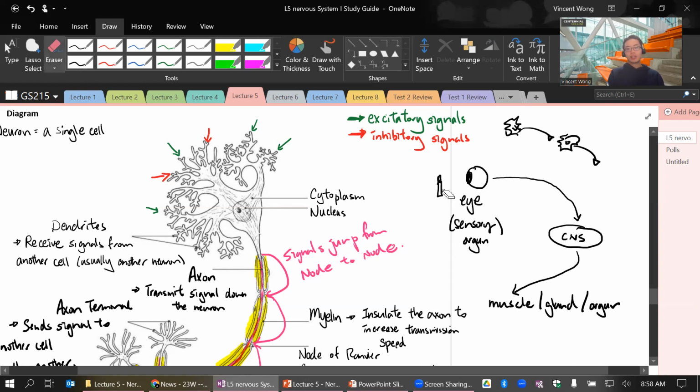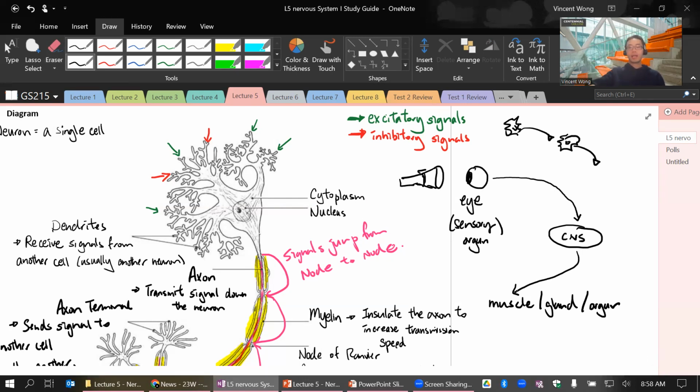Okay. So change this to, let's say, a bright flashlight, okay? And let's say this is in the middle of the night, 2 a.m. in the morning, and someone decided to play a prank on you. They turn on the flashlight. So you open your eyes, the flashlight shines on you, and then what is your response to that? Well, you're probably going to block it with your hand, right?